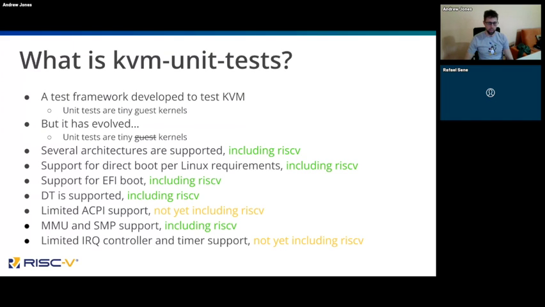Of course, setting up the MMU, building page tables, things like that, and also preparing and launching secondary harts is support that all the architectures have, including RISC-V. Limited IRQ controller support is something that RISC-V doesn't have yet. Other architectures do.